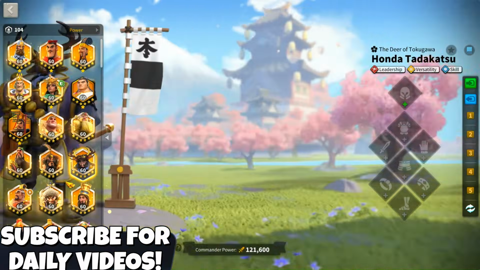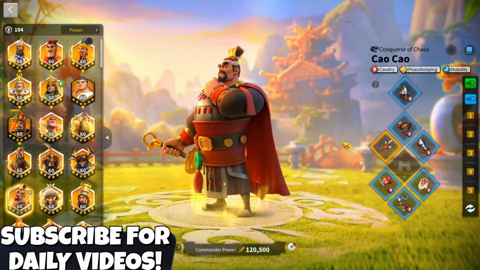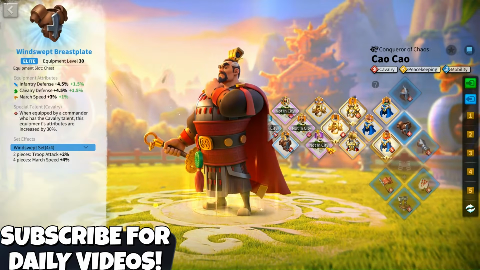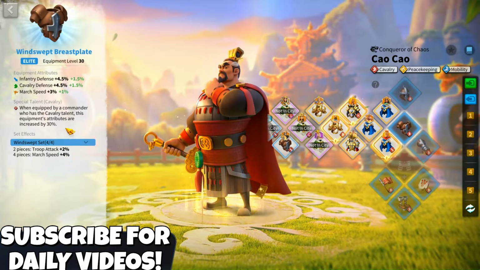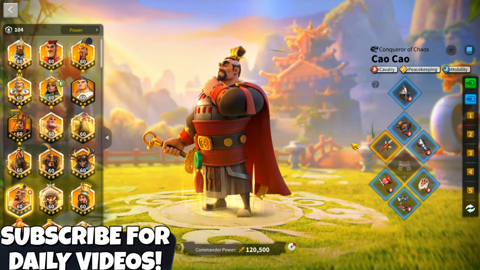And then the last thing I wanted to show is this, which is just what I use on Peacekeeper, really. I swap this to whoever I'm rallying forts with, or maybe chaining, stuff like that. And the windswept is great gear. It gives that march speed. It gives march speed set bonus. It helps whatever type you're doing.